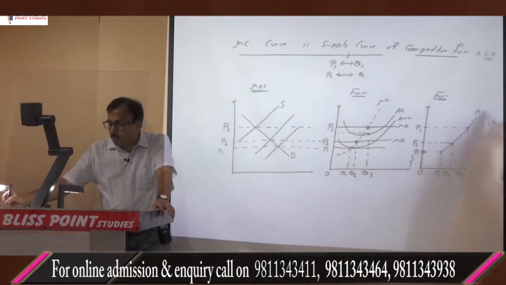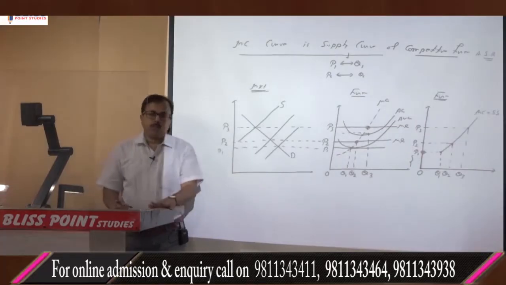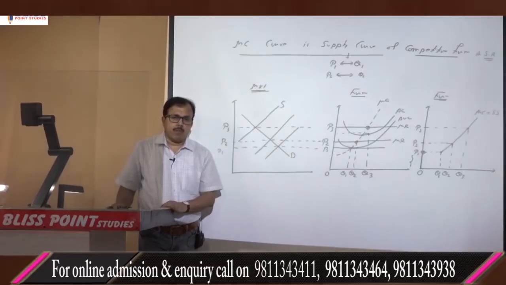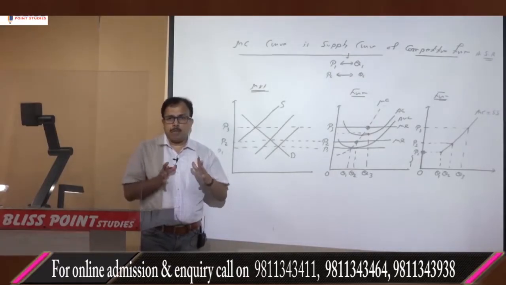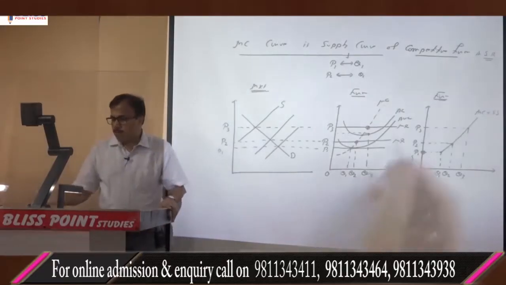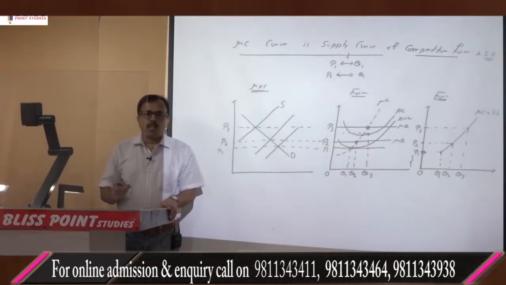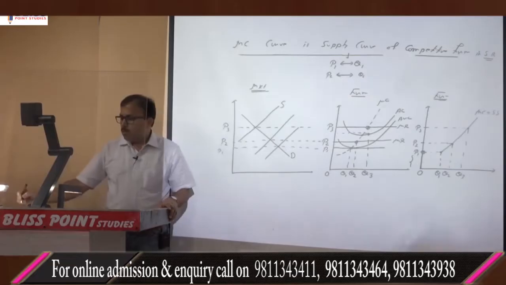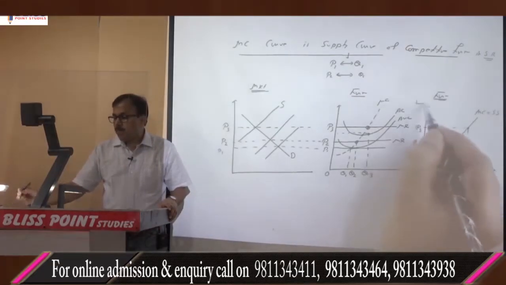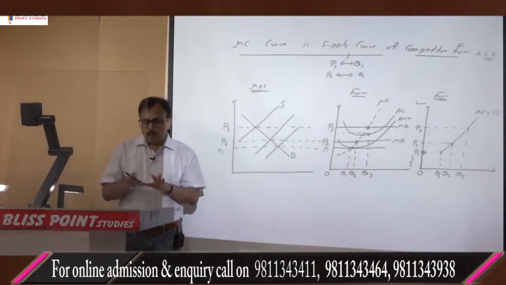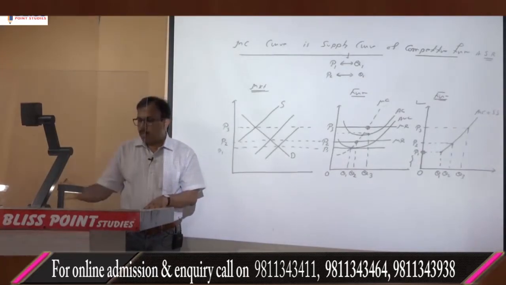So the marginal cost curve is supply curve, but it is not the entire marginal cost curve. It is only that part of MC which is above the average variable cost curve. So marginal cost curve is supply curve, but not the complete marginal cost curve. It is only that part of MC which is above the average variable cost. So this concept was expected to be applied in that question. So you will be answering that question, but write down the basic one.